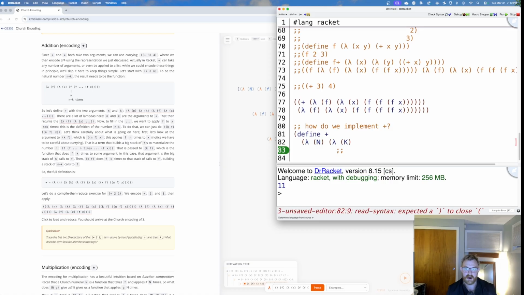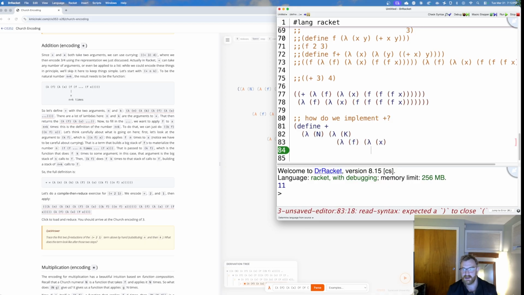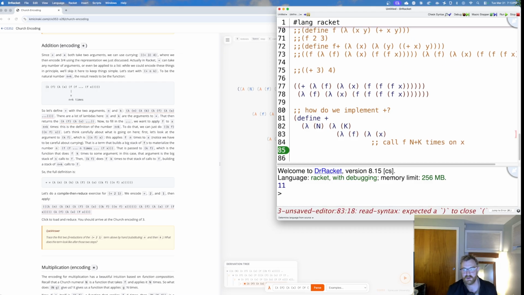And now this body, so let's do lambda f, lambda x, and this body needs to call f n plus k times on x. That's what we need to do. All right, so this is definitely a little bit of a mind bender.